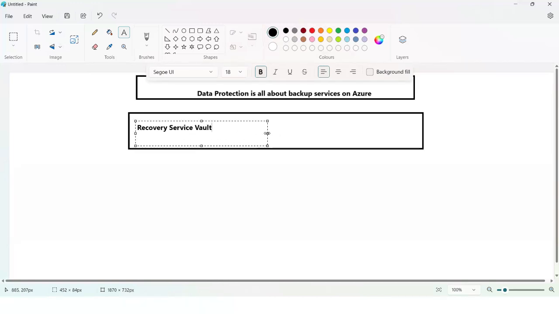What this does is, for any backup requirement, if you're planning to migrate from on-premises to Azure, or if you want to take a backup of your on-premises, Azure, or any other cloud provider, the top-level resource you create is the RSV.